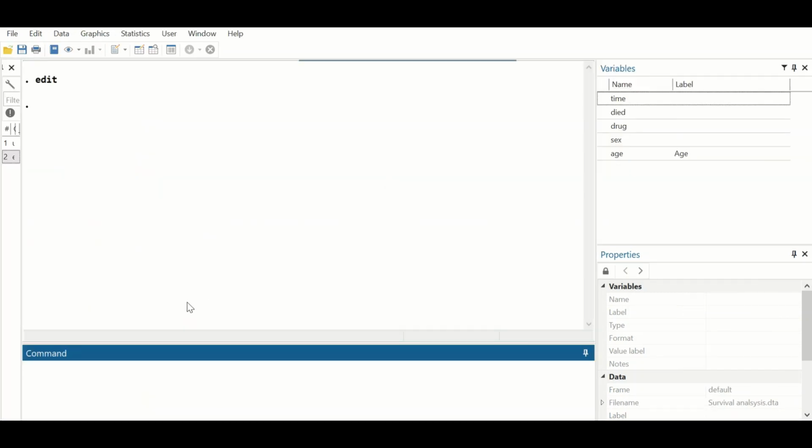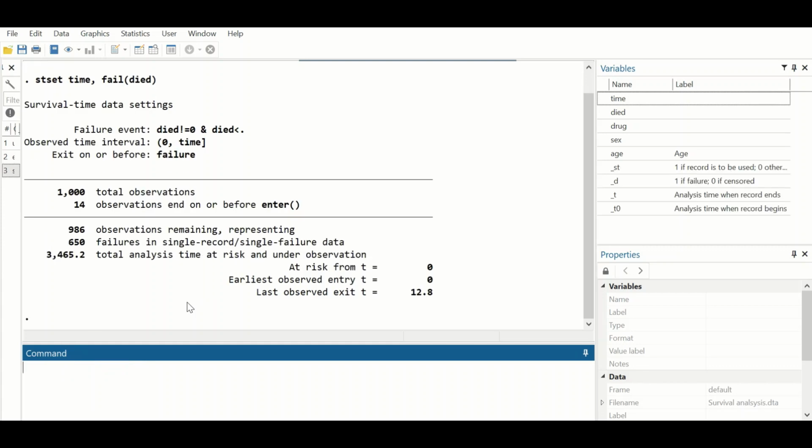In the command section here, first declare that the data we have is survival data by typing ST and then set, space, the variable time, then comma, then the event, which is death, and then open a bracket and type the died label and hit enter.